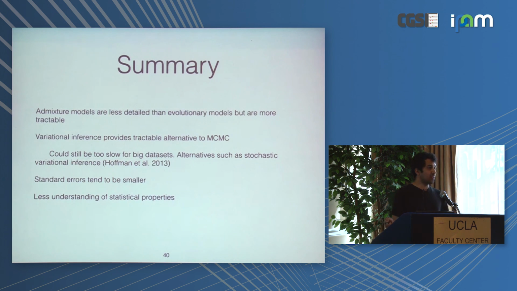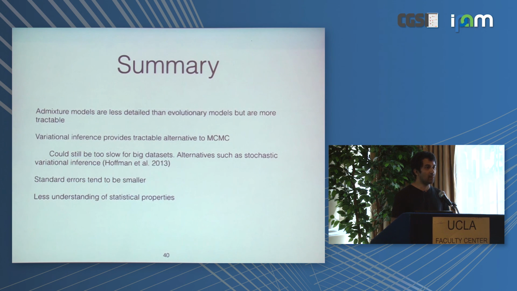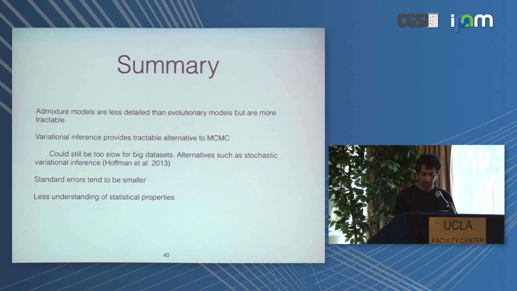Of course, there's no such thing as free lunch. Just because we have a computational and tractable alternative doesn't mean that we have actually solved the original problem. So although these variational algorithms tend to give you good point estimates, it turns out that they underestimate the standard errors. So you tend to be more confident of your parameter estimates than you should be. Another thing that's lagging behind is for MCMC, there's a rich body of theoretical literature that kind of tells you when and how it works. There's less of an understanding of this for variational inference, and it's still very much active research.